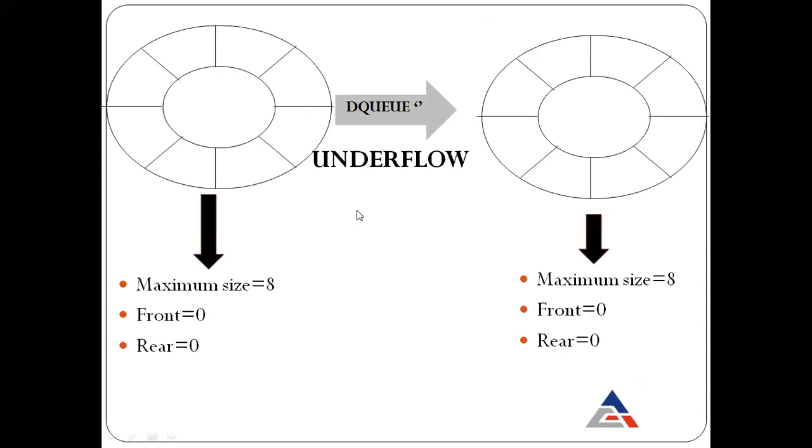So this is how we can represent it. If my queue is empty and I want to perform some delete operation, I will get a message of underflow that you cannot delete the element from your queue because your queue is empty. Fine. This is how we can perform the DQ operation in our queue.